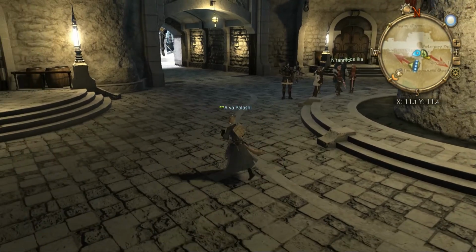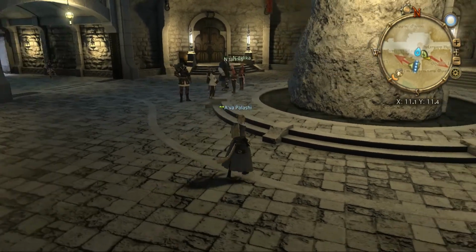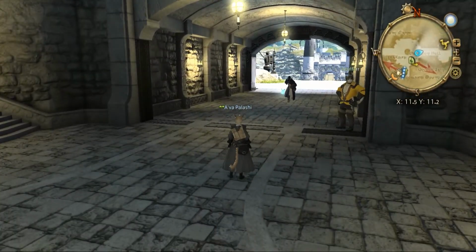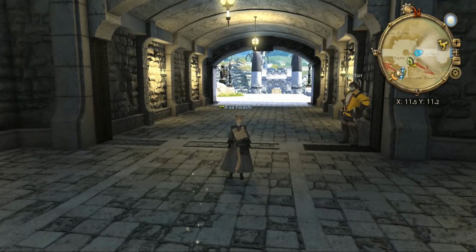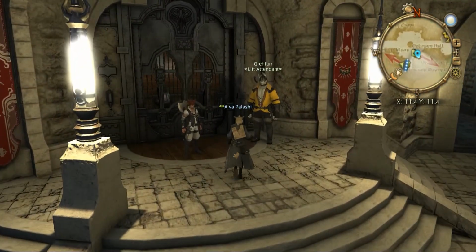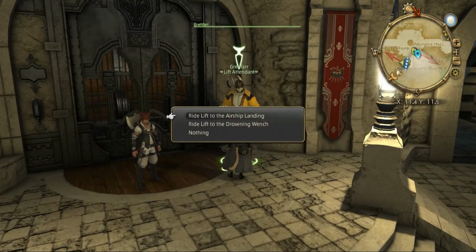So getting started with the tour, if I actually turn right from the direction I'm looking at and go very slightly over here, we've got the Zephyr Gate. So this is the gate that you've got to go through if you want to go to Middle Lenosha. And then over here we've got the Lift Attendant. So speaking to this NPC here will give you the options of going to the airship landing or going to the upper decks, which would be where the Drowning Wench is located.